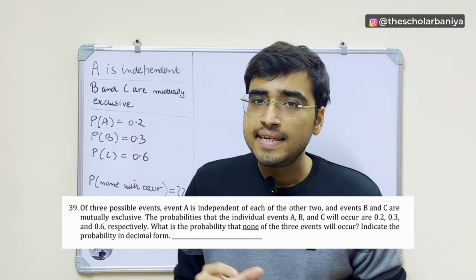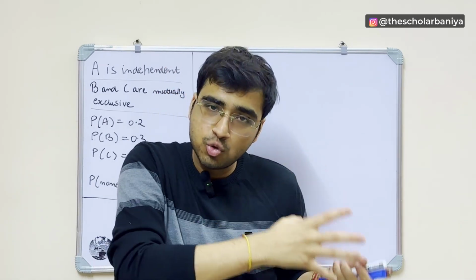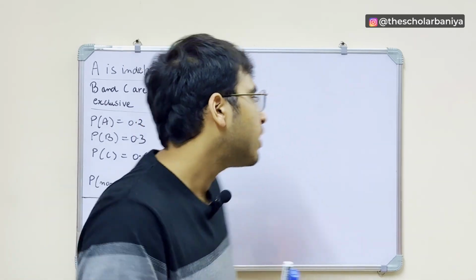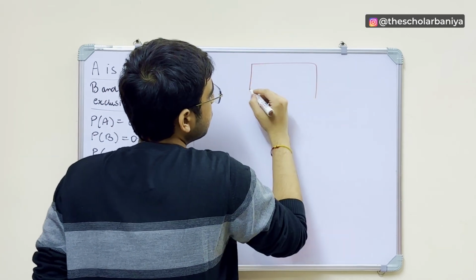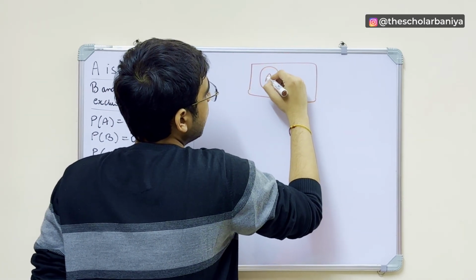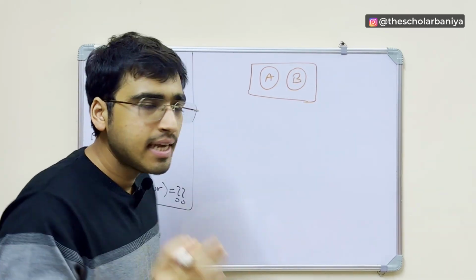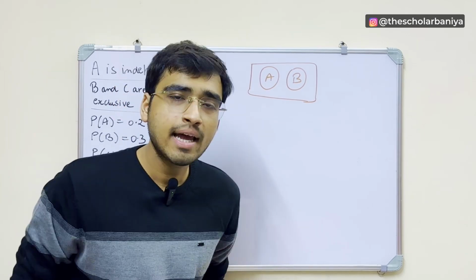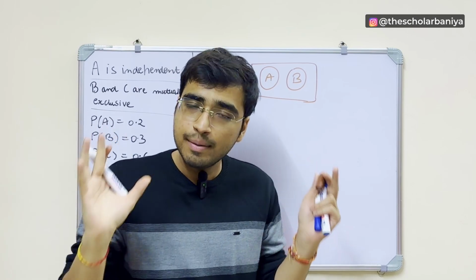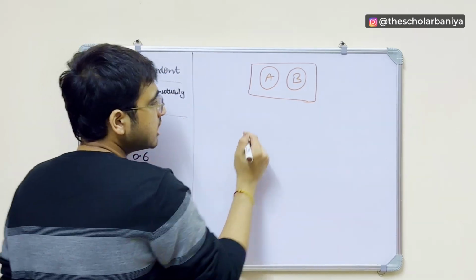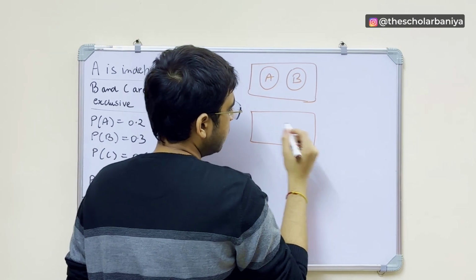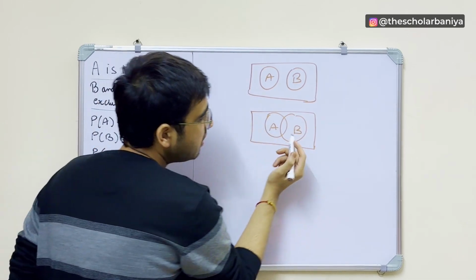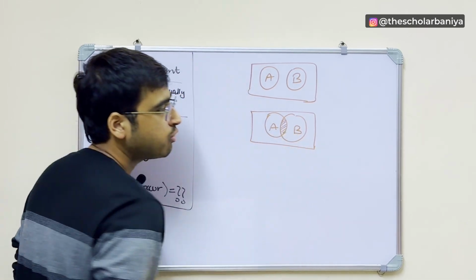Okay. So firstly, tell me one thing. What is the difference between mutually exclusive and independent event? So mutually exclusive basically means, for example, there are two events, right? There is one event A and there is another event B. So mutually exclusive means that if event A is happening, then event B cannot happen at the same time. That is what mutually exclusive means. Because, for example, if you take a normal case, right? If, for example, this is A and this is B, there will always be some form of intersection which will be there.